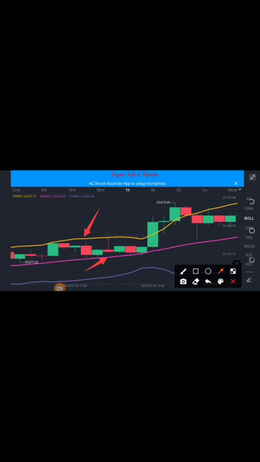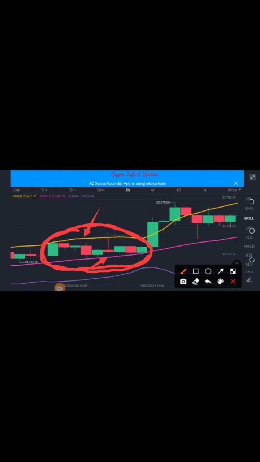Now, if you notice, we have the candlesticks clustered in between this upper band and the moving average line. See the candlesticks here, they are clustered in between the upper band and the moving average line. So that already indicates that there is a potential for an uptrend, or a potential for a bullish trend.